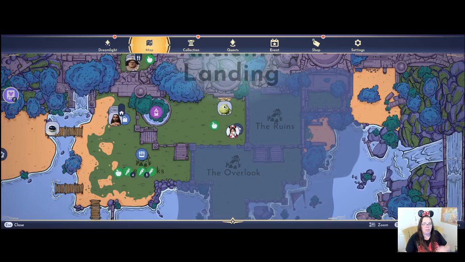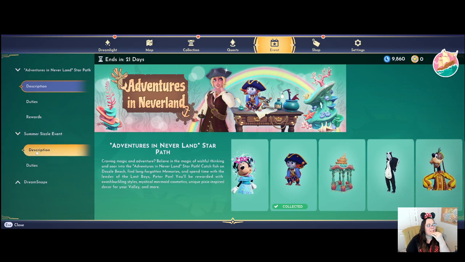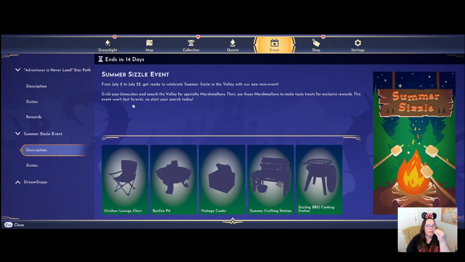So let's see what we've got going on here today. I want to check out that event really quick. It's the Summer Sizzle. Let's read about it. From July 2nd to July 22nd. So we need to get on this because time is a wasting. Get ready to celebrate Summer Sizzle in the Valley with our new mini event. Grab your binoculars and search the Valley for specialty marshmallows, and then use those marshmallows to make tasty treats for exclusive rewards. This event won't last forever, so start your search today.